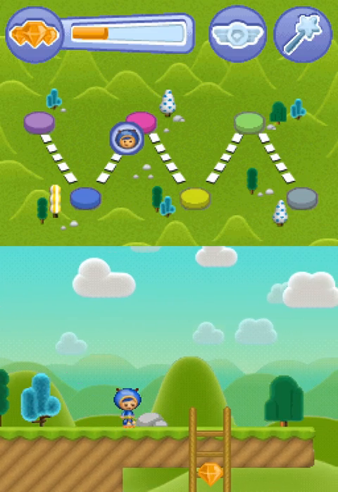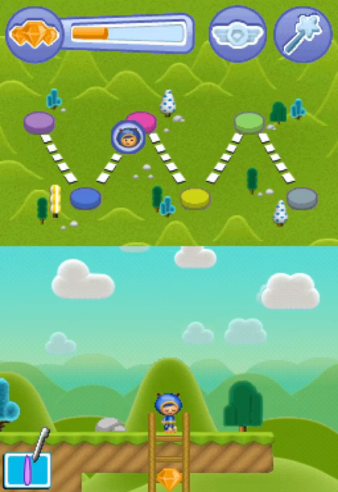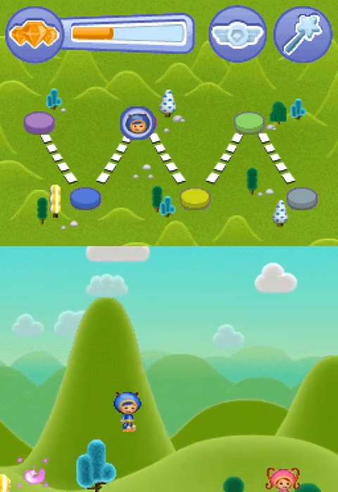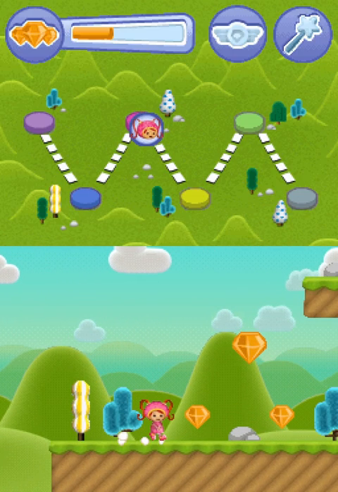If you want to climb down, tap the top of the ladder. To climb down the ladder, draw a line. Good luck! Terrific!